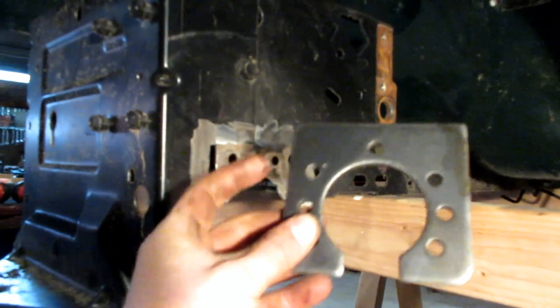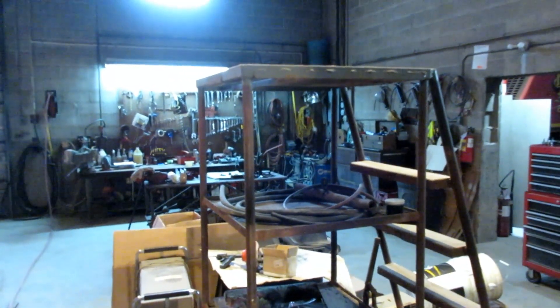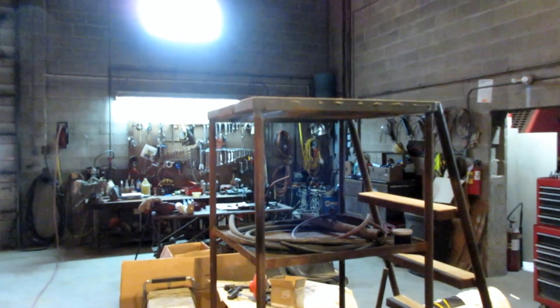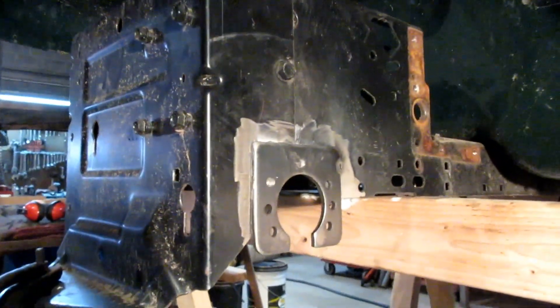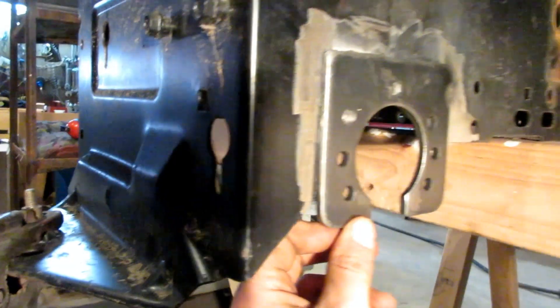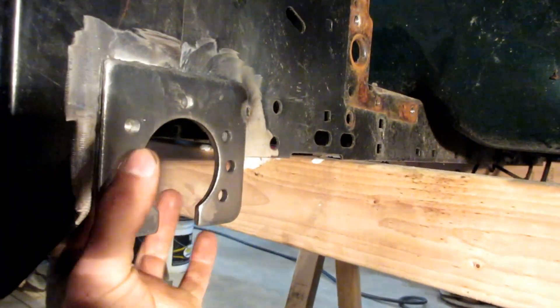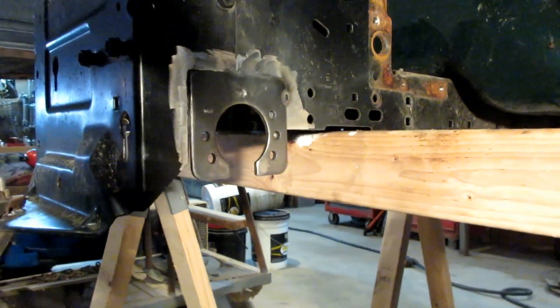The side's all cleaned up. I ended up making an extra hole on the bearing plate - this one over here to give another rosette weld. The only thing I can do now is pull out that old Miller welder over there and get it set up to start burning some steel in. I used the 90-degree grinder with a sanding stone on the front to clean this up. I was mistaken - this is actually 3/16ths and the frame is actually about 1/8 inch. So I got it set up so it'll work. I got a nice little tack over there, just going to get a clamp to squeeze up a gap that's back there and then start filling in the corners.